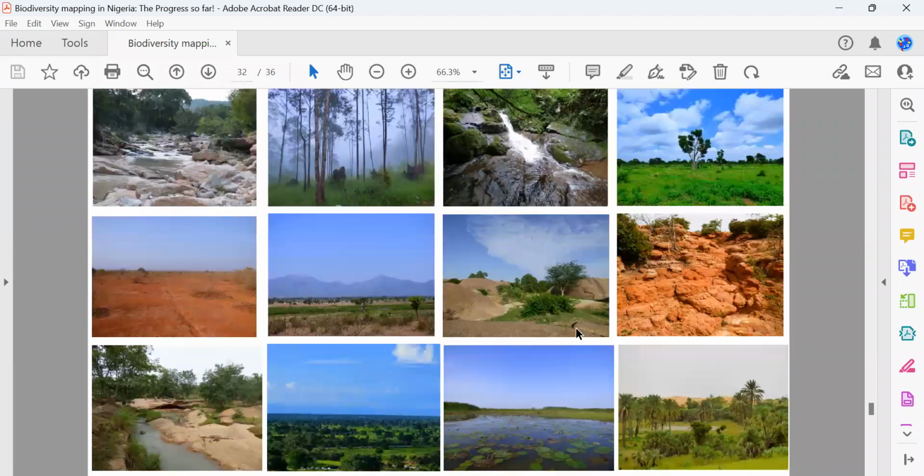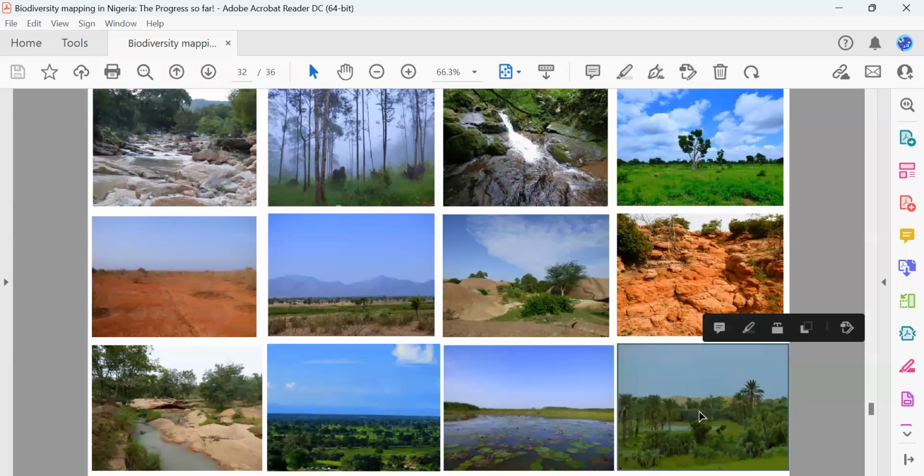And these are some of the habitats where we have been doing some of these biomapping activities. You can see the diverse habitat types I presented earlier to you in the introductory parts. The diverse habitat types we have in Nigeria, you can see the bottom right is an oasis around the far northeast, where we have the semi-desert and desert environment. You can see the wetland, you can see forest, you can see rocky outcrops and some streams, rivers. You can see mountain ranges. You can see the temperate climate around the Taraba-Mambilla Plateau. And you can see very dry environment with the savanna.